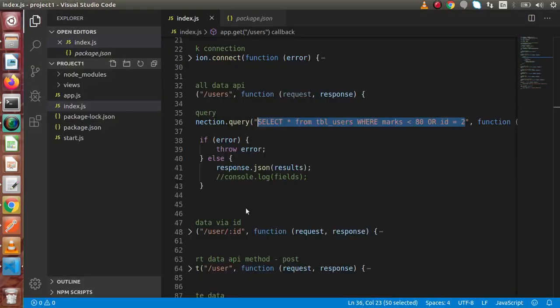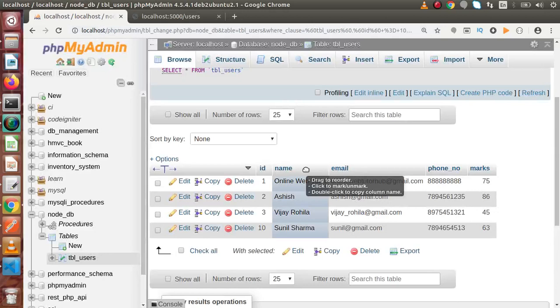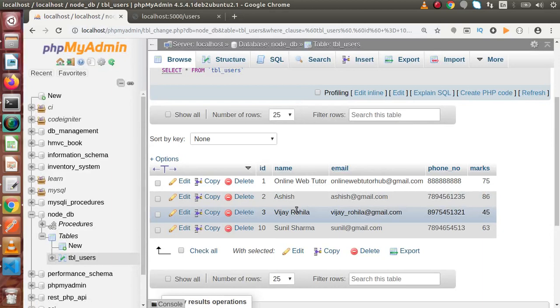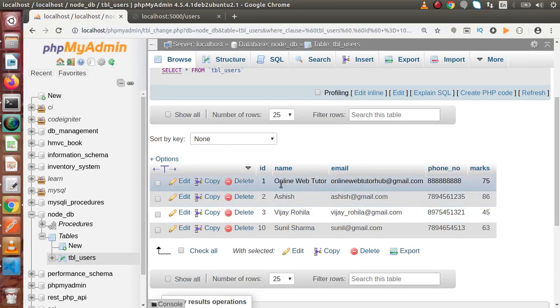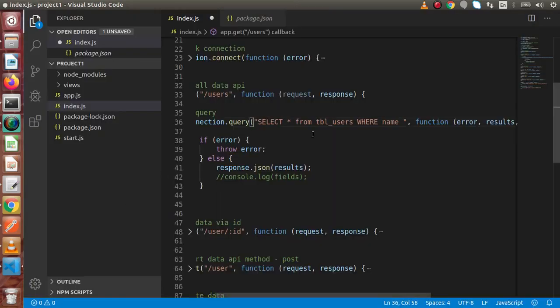Back to action. If I get rid of this where condition, let's say name, we have a name column inside this table. We want all the names to be selected from this list whose name starts with capital O. How can we select those users? Back to the code editor. So name LIKE, and we want the name to start with the O character. After O we have many characters, but we want the first character to be O.